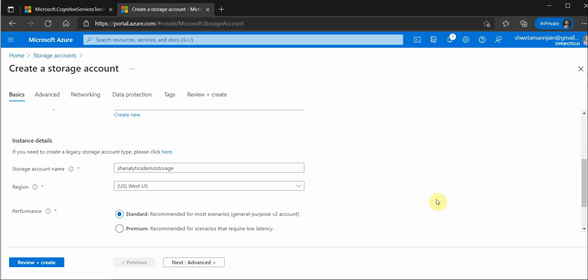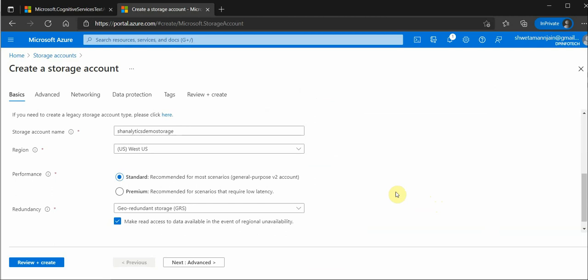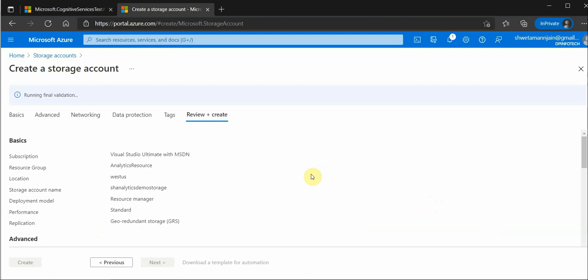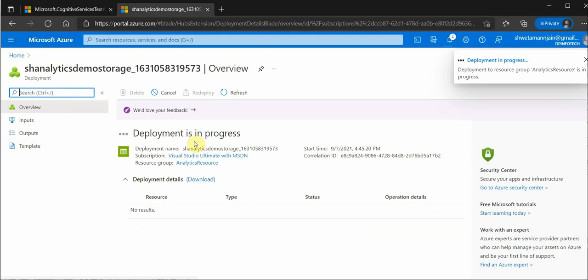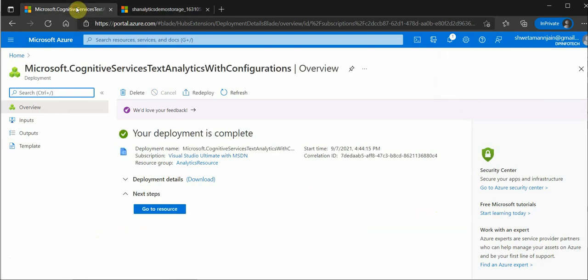West, and I'm going with the standard one. I do not want any Azure application, so let's click on create. Okay, so now this deployment is in progress. Let's go ahead and see if it is done.